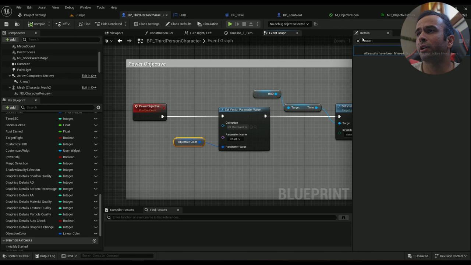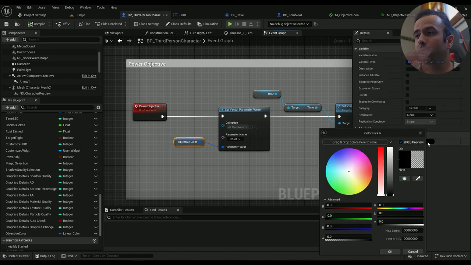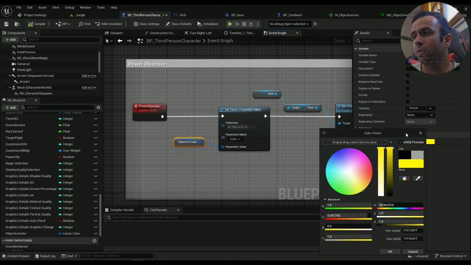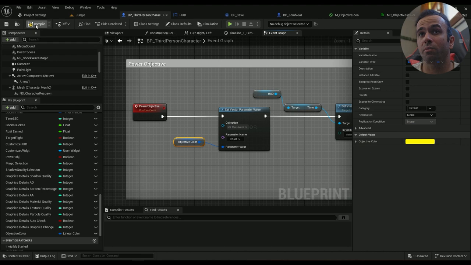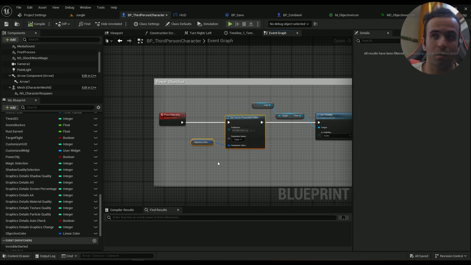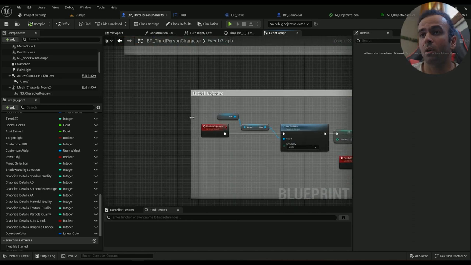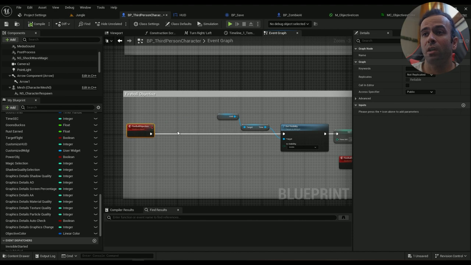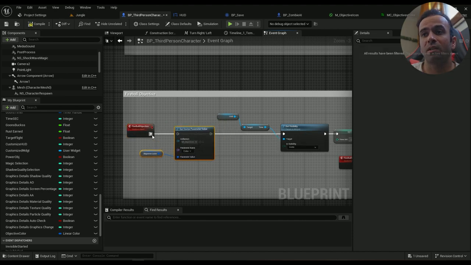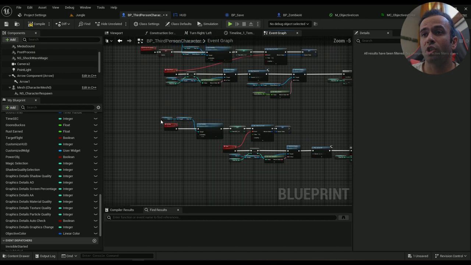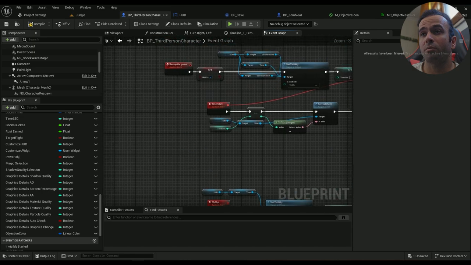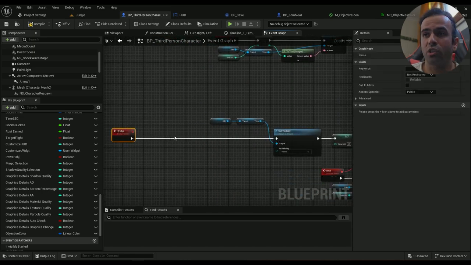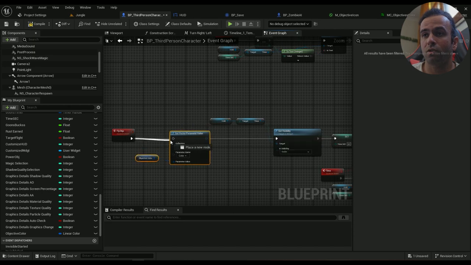An objective color is, so these are now yellow. These are pretty important, and I need to have it in here as well, because this is where the main objective is killing the enemy. But sometimes when the main objective is not killing the enemy, I should change that. So for example, in the fly objective, I should change this one to be red. So it means that they're just some people.